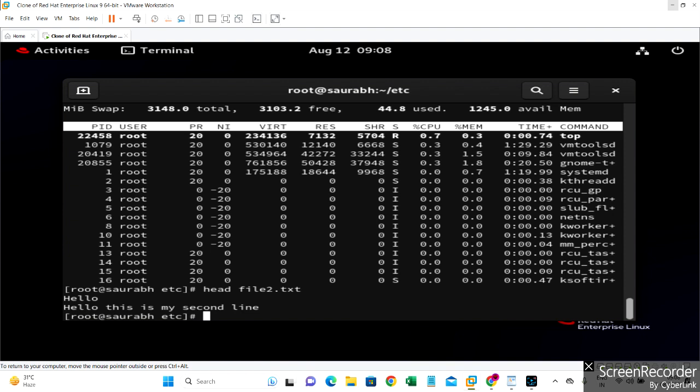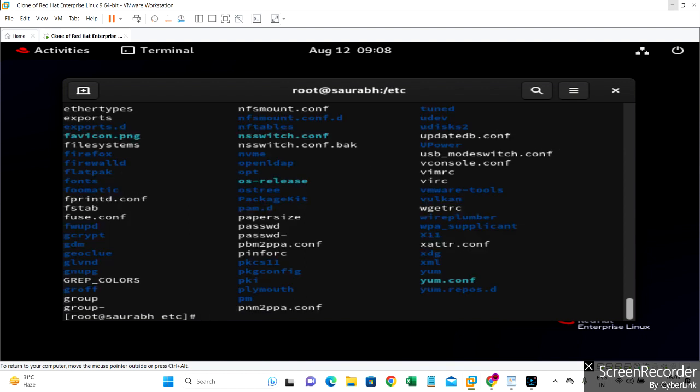It is very useful when reading very large files. When you have to read those configuration files, you can use the head command. Like if I want to show, just go to etc and we will read. Let's see here, there are many configuration files. Here I want to read the yum configuration file.